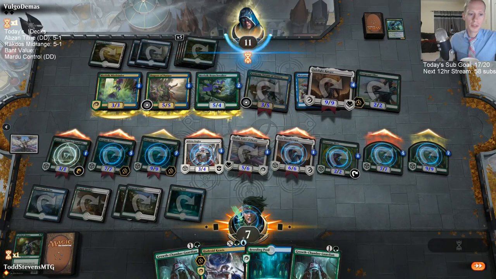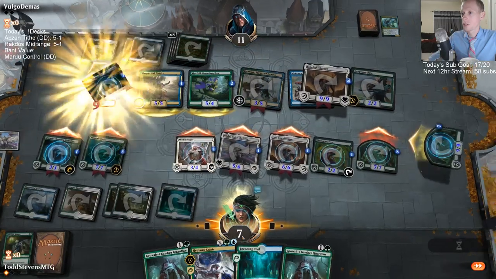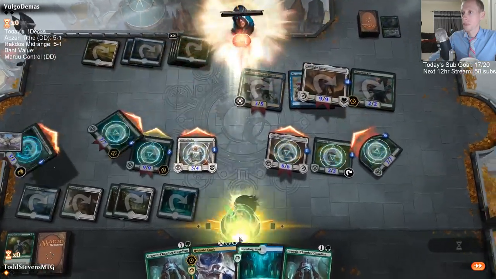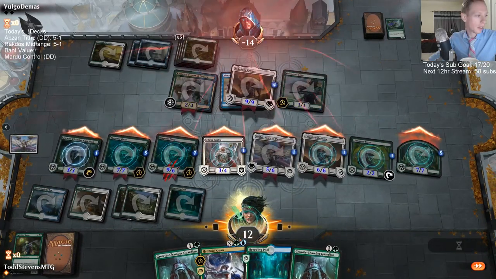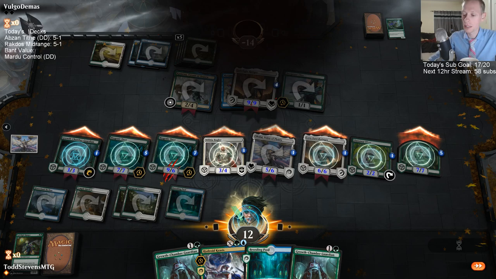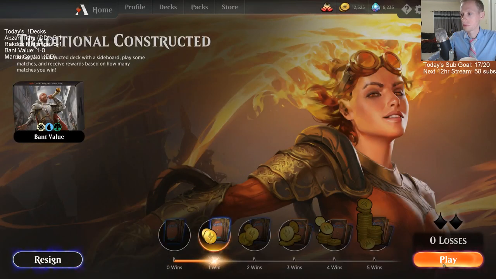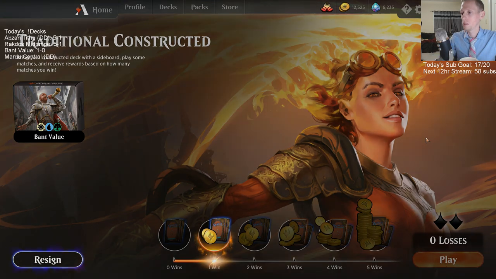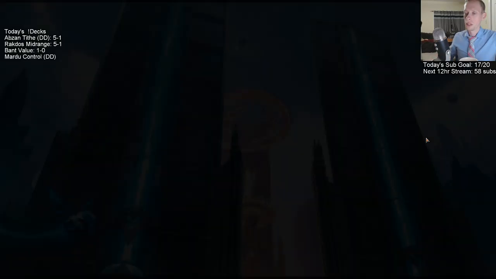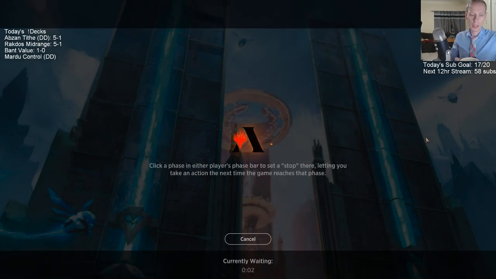What decks have impressed me this week? Real impressed with Mardu Angels. But I certainly think these Bant decks... Bant has, like... We were talking about this before. Bant has all the cards to be incredibly good. All right, we are 1-0. Kind of an easier match to start off the day with Bant value here.